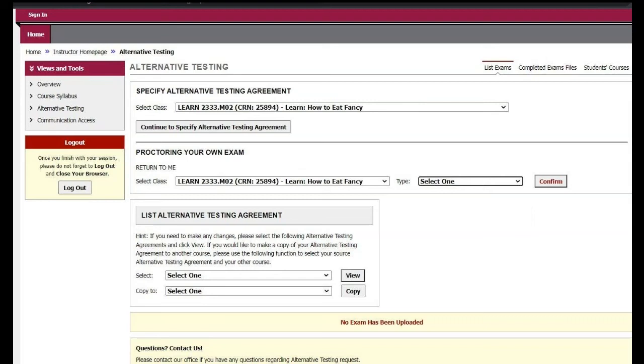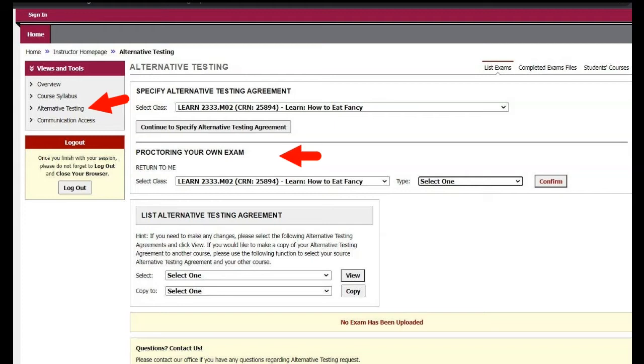If you have a student that has been approved for testing accommodations, you will access the Alternative Testing module located under the Views and Tools menu to the upper left-hand side of the screen. Options available here include faculty informing DAS that all exams will be proctored in the department and that the DAS Testing Center will not serve as a proctor for this course. This is also where you can indicate if there are no tests in the course. If you make either of these selections, students will not be permitted to schedule tests at the DAS Testing Center.